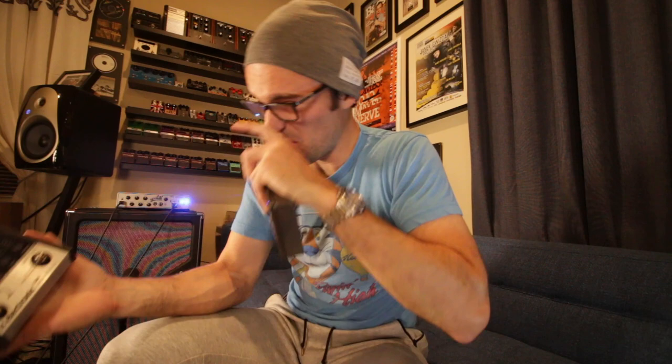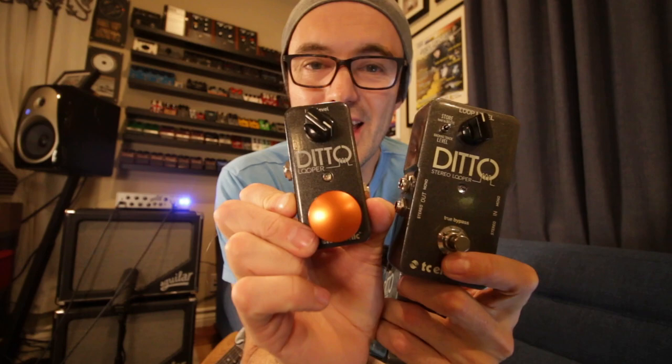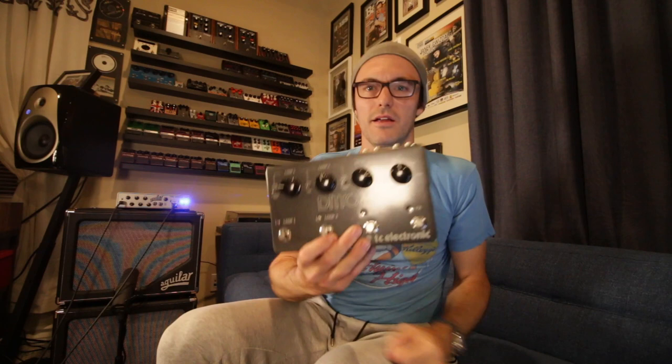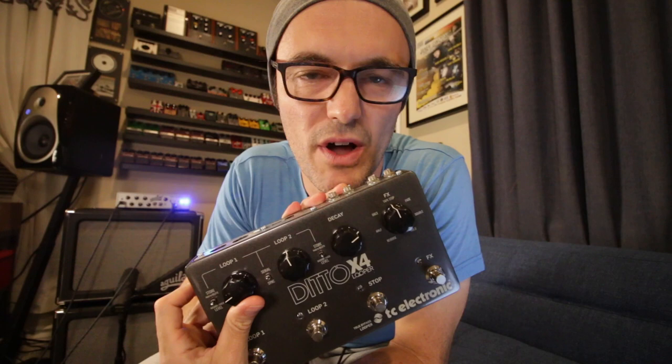There are definitely gigging opportunities when you move somewhere like New York, Los Angeles, Chicago, Nashville, Miami, Seattle, Portland — a bunch of great places in the US. I've answered this before, and so many people ask the same two questions: what looper do you use and what reverb pedal do you use? Well, I don't generally use a reverb pedal — I use a delay pedal. I use the TC Electronic Nova Repeater. I have four or five of them. And I use the Ditto — the Ditto X2, Ditto Stereo, Ditto Nano, or even the Ditto X4, the big one. That's more of a home or studio thing, but that question gets asked so much I have to answer it once in a while.